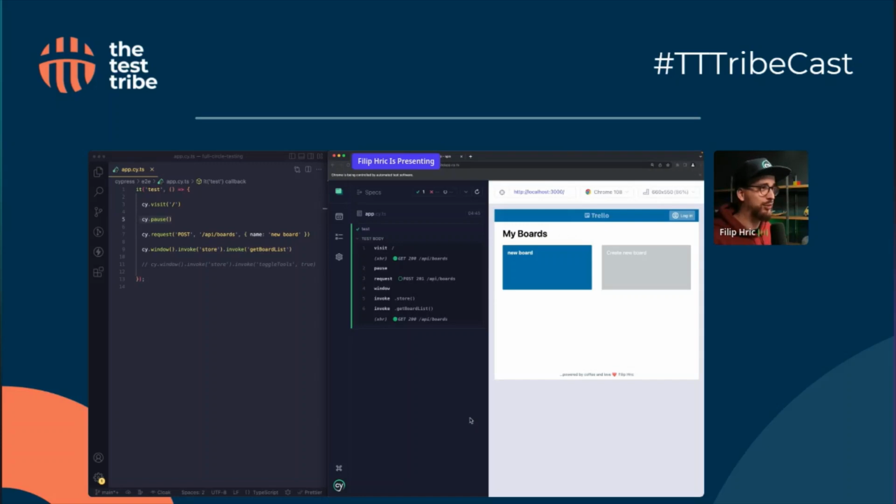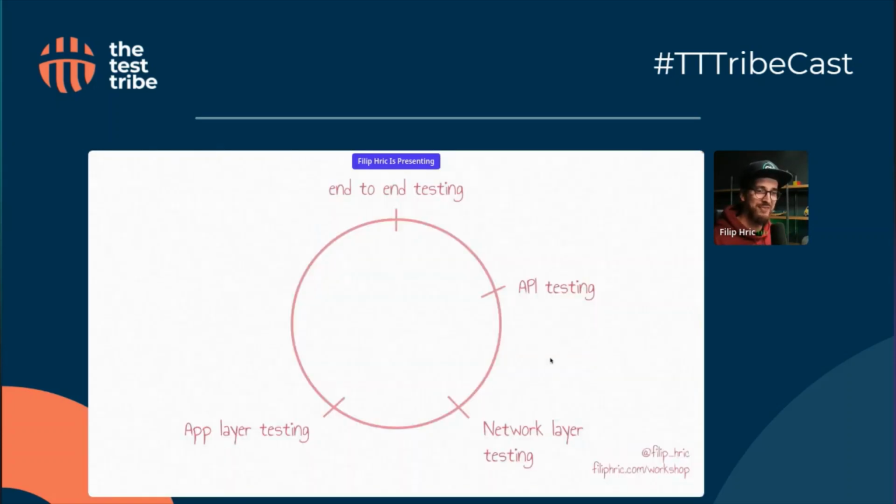But we can even go further and take a look into the code even deeper and take a look into our application and break it down even to smaller chunks. Now, you may have heard about this feature in Cypress called component testing.